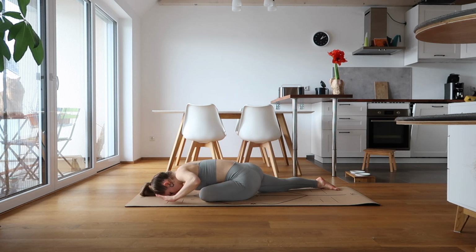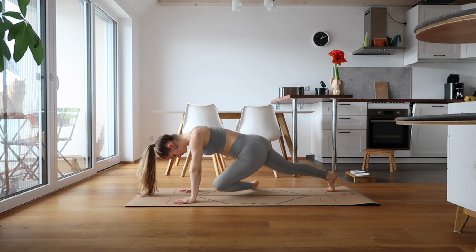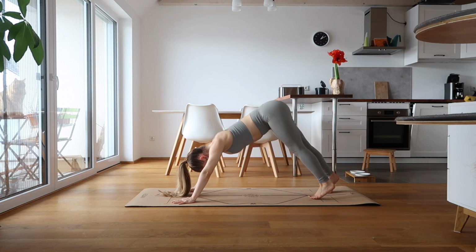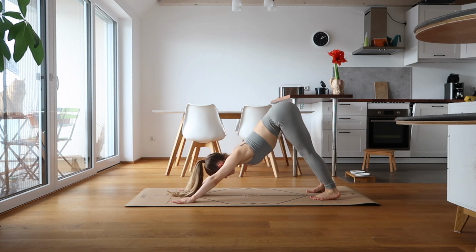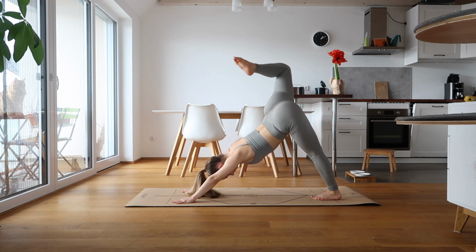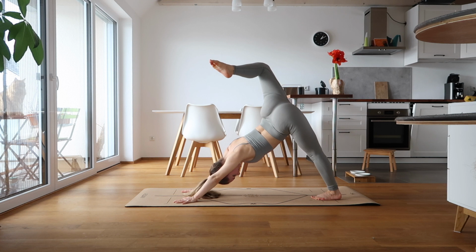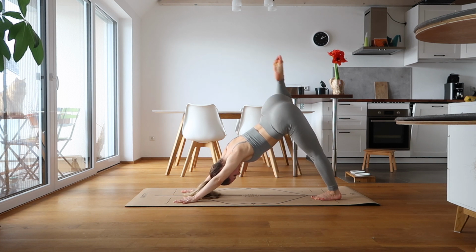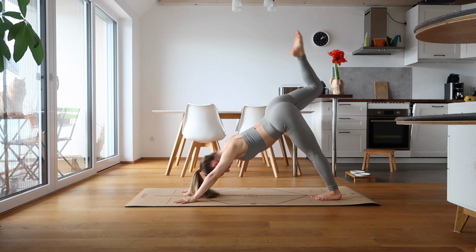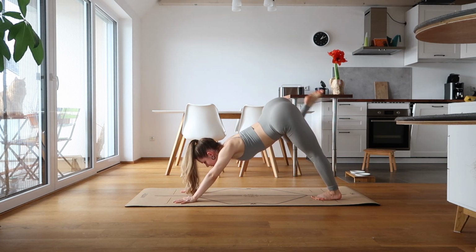And we're going to bring the hands next to our body, and we're just going to slowly come back up into our one-legged dog. And just bring it back into downward facing dog. And let's just lift the other leg, keeping it bent. Hips are square, and we're going to make nice circles around, really warming up that hip joint.